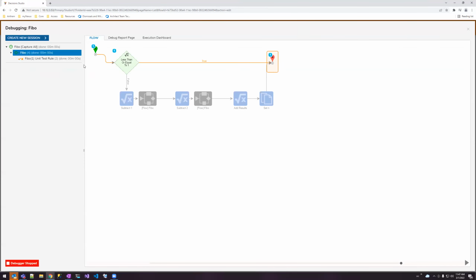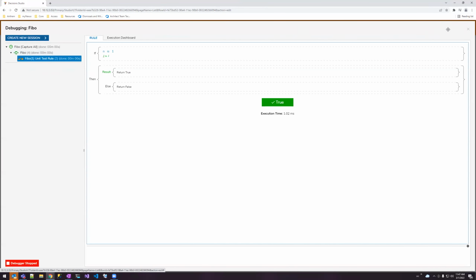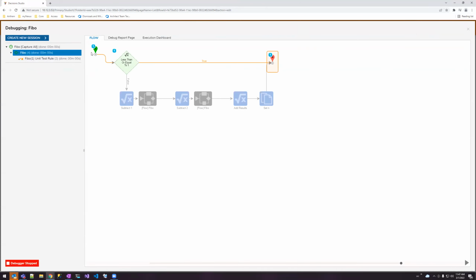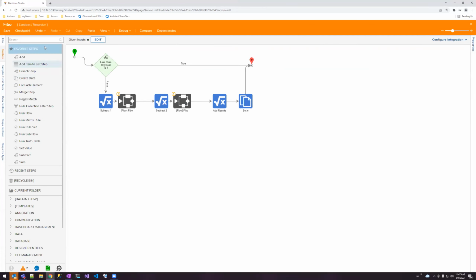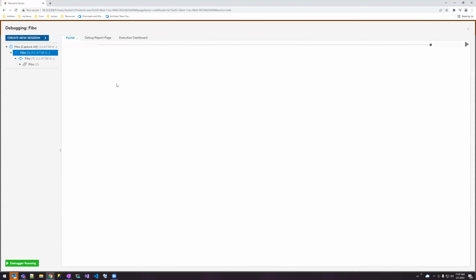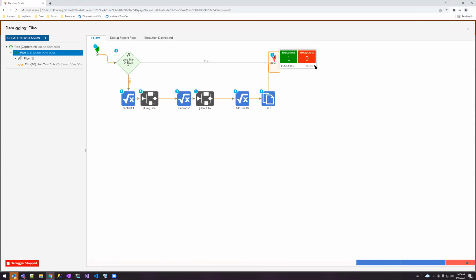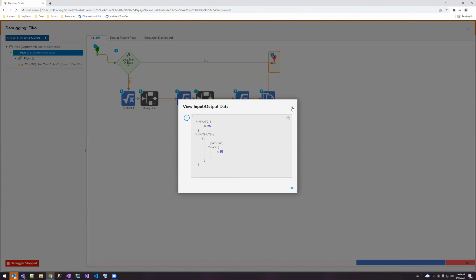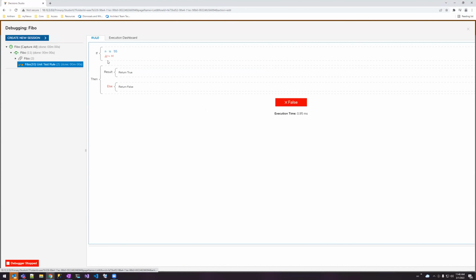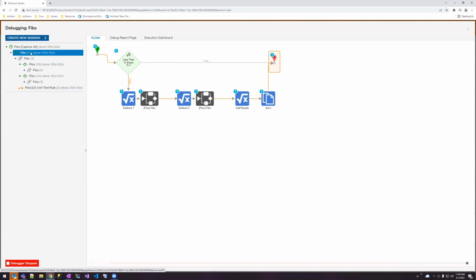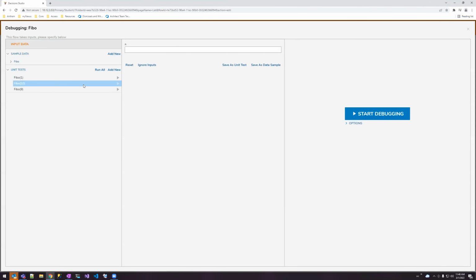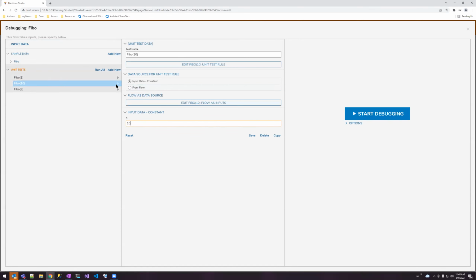Okay. If I run this, I see that this one works fine. So without recursion, it goes on the top path, and that's fine. But if I go on the 10 path example and look at the output here, I got my 55. It should have passed, but it says 10 is 55, failed. Is 10 the first number passed into the first subflow, or the output of the first subflow or something? Yeah, 10 is what's passed in for this execution. So that's the input on this unit test, and it's 10.